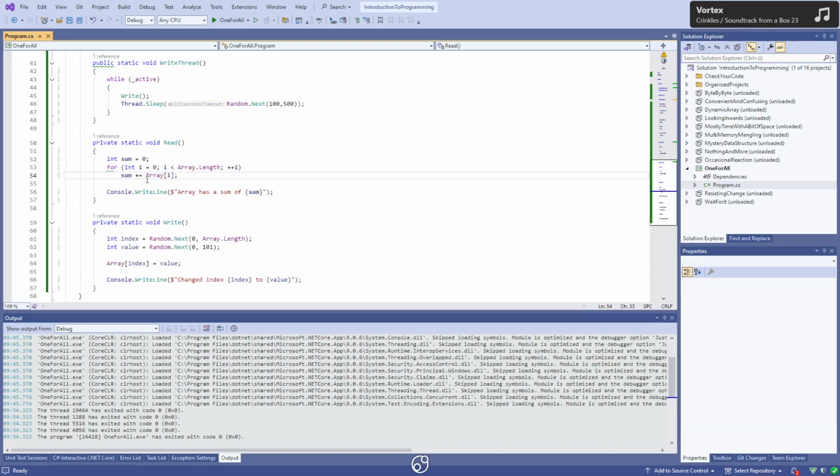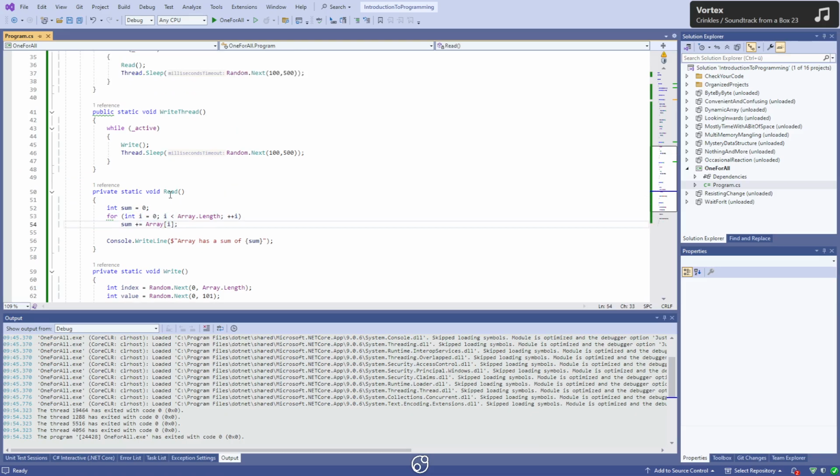But even without that, we have now a weird situation where I can be halfway through the array, summing up the values, and then an index that I already checked in here is now changed, and I still sum up the rest of the array as if that didn't happen. Or I read the first few array indices, then a value suddenly changes, and the later indices, and then I read it.